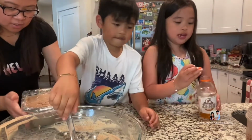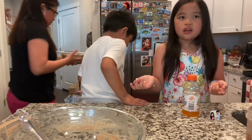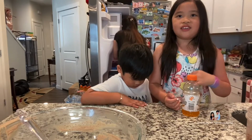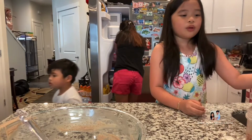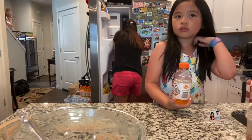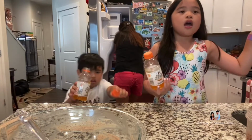It's orange Gatorade. Yeah, we tried the red one when we were from San Francisco, and it tasted good, but I like this one better. When we were going home from San Francisco. I want my Gatorade. It's my Gatorade. I went to my cousin's house.